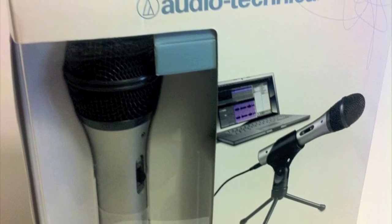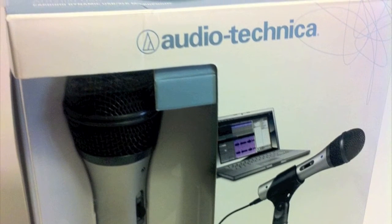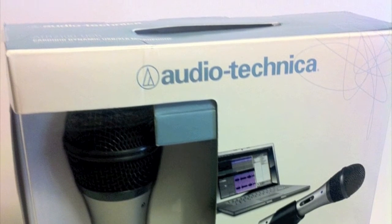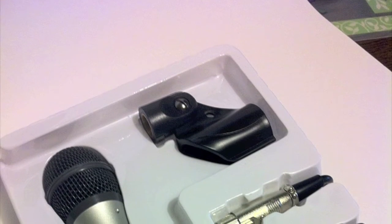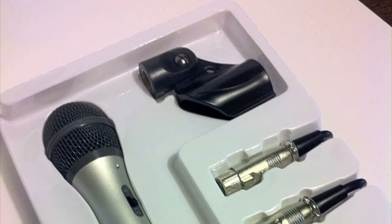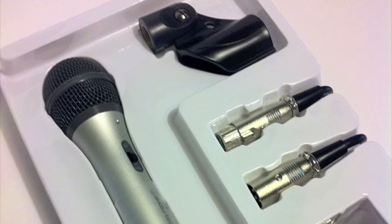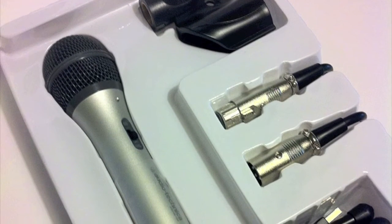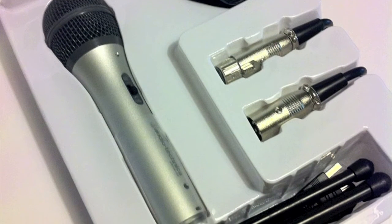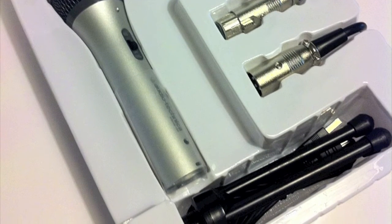This dual connectivity makes this a great mic for those who are just getting started in podcasting or other audio recording, and yet allows them to step up to a mixing board and other equipment while still using the same microphone. Additionally, when recording with USB-only microphones, real-time monitoring of your recording can be a problem due to the USB-induced processing delay. The ATR2100-USB works around this issue by including a headphone jack directly on the microphone itself, so you can easily monitor in real time even when connected via USB.